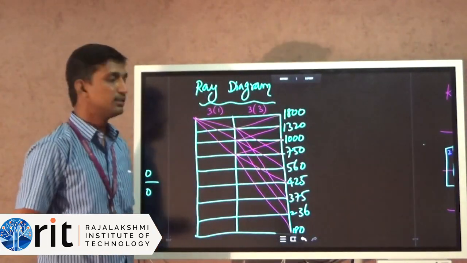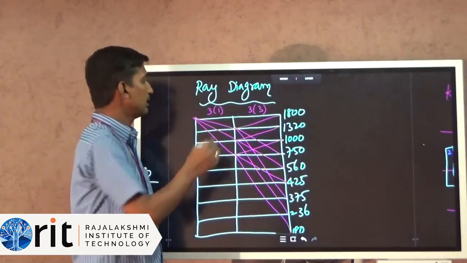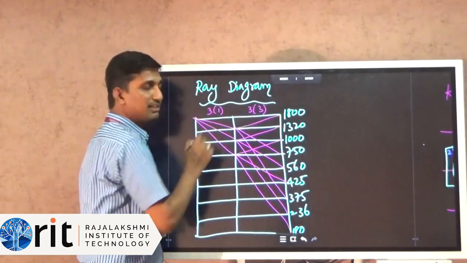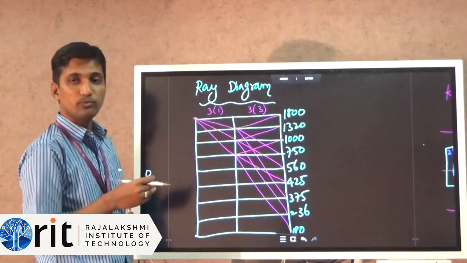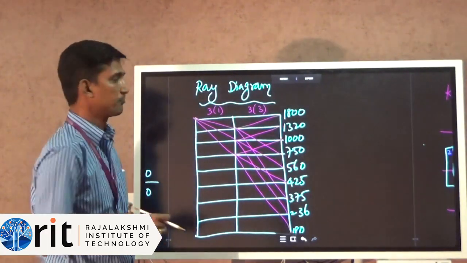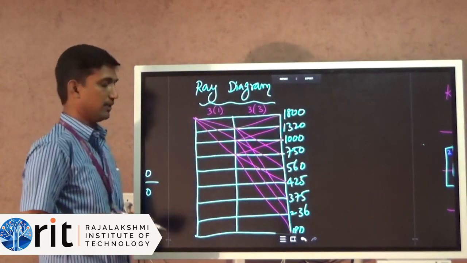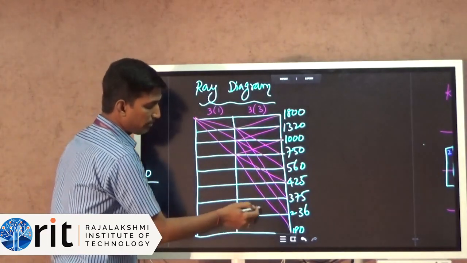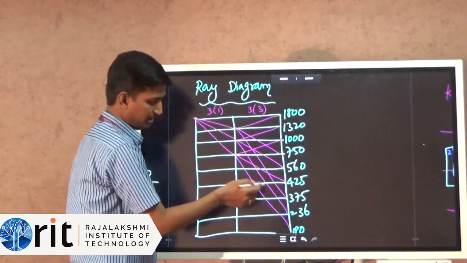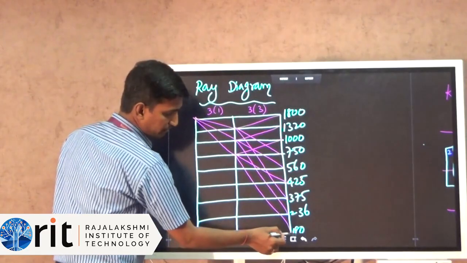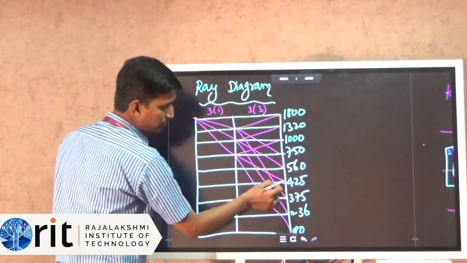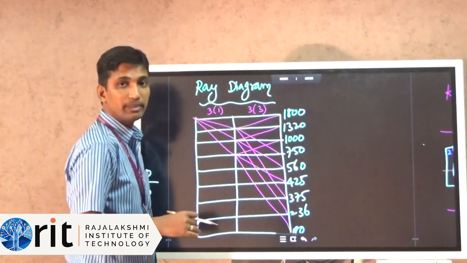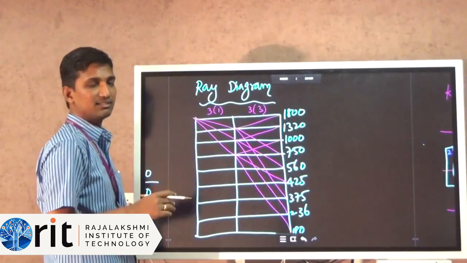As I said earlier, the structural formula is 3.1 and 3.3. Since it has 9 speeds, now we are at the part to find the ray diagram. How to make the ray diagram? Since it has 9 speeds, I am going to make 9 lines in the horizontal direction. This is the first line, second, third, 4, 5, 6, 7, 8, 9.